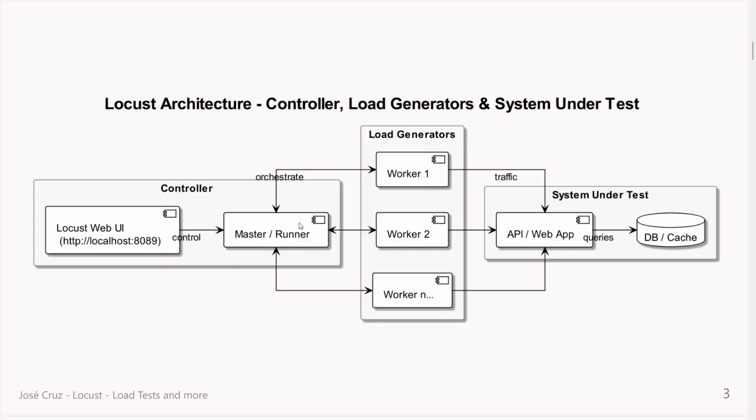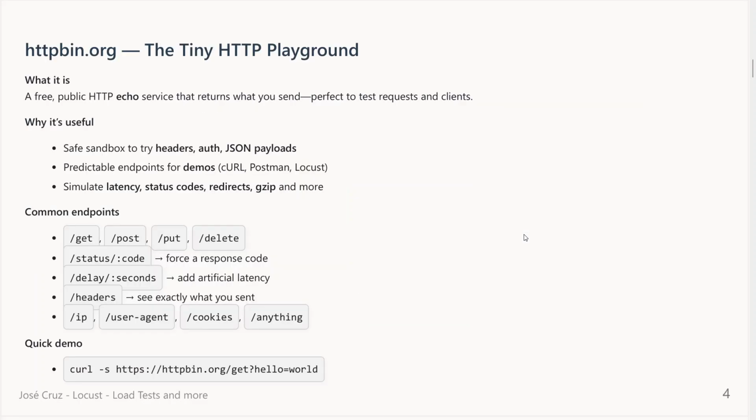You just need to have open ports between these machines, and when you run it, you have the option, it's not mandatory, to have a local web UI. I'm saying that it's not mandatory because it can be headless. You can run as a command line and export the results, for instance, to a JSON or CSV. But usually when you start the first time, you want to use a UI so you can see what's happening. And then, of course, on this right side, you will have your website. It can have a database or not. It's not relevant. I just wanted this diagram to be more, let's say, accurate for the real scenario. But at the end of the day, you have a REST API that you want to test. So this is the architecture.